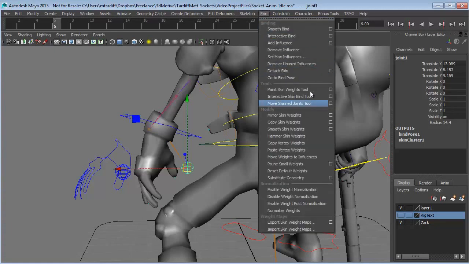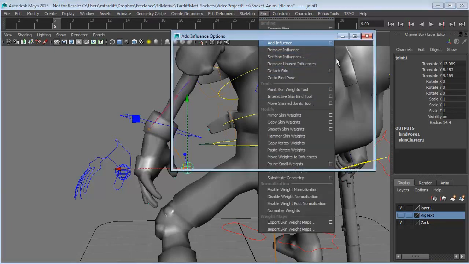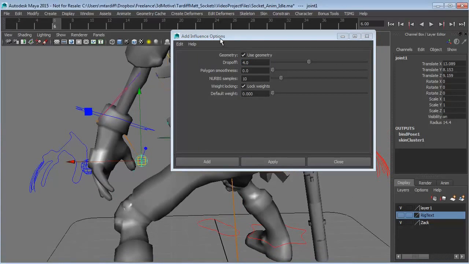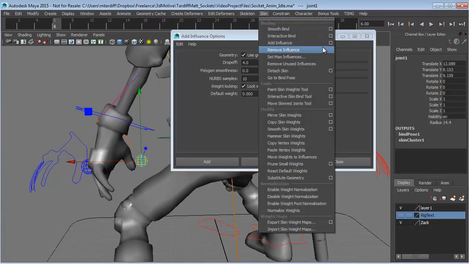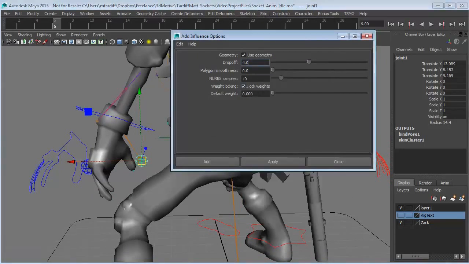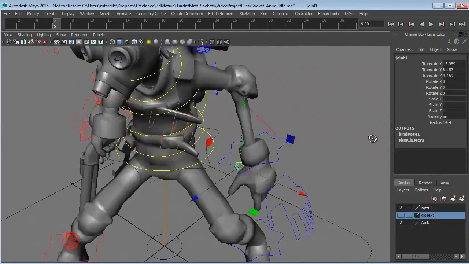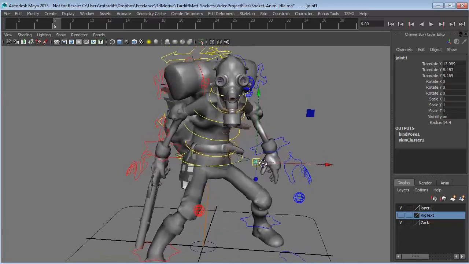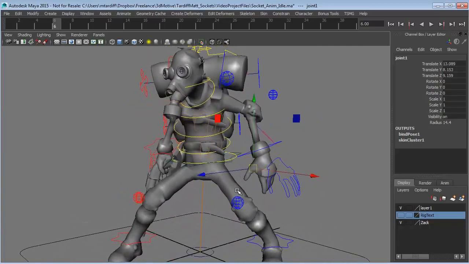So you'll see what I mean here. Under the Add Influence option box, make sure locked weights is on and default weight is 0. So again, I select this, shift select the mesh, come over to Skin, Add Influence, locked weights, 0 weight. Okay, and that is all for now with Maya, and next let's jump right into Unreal.